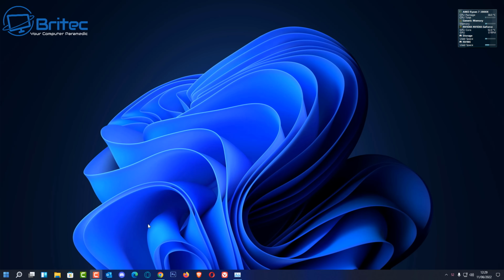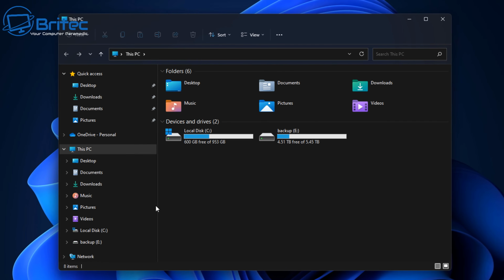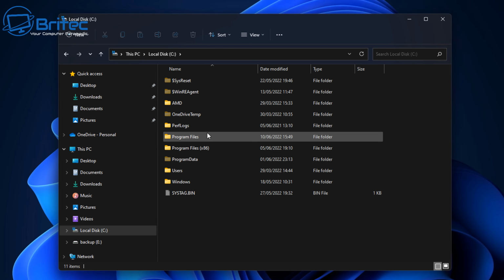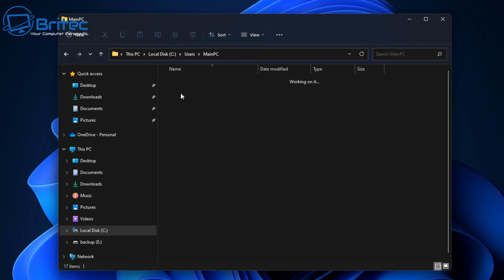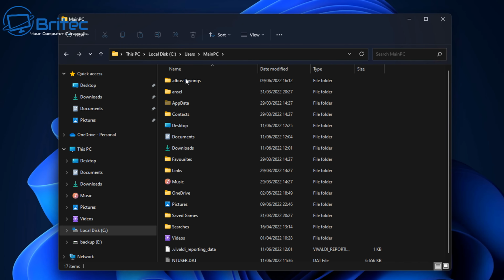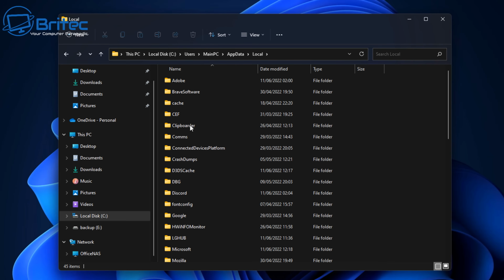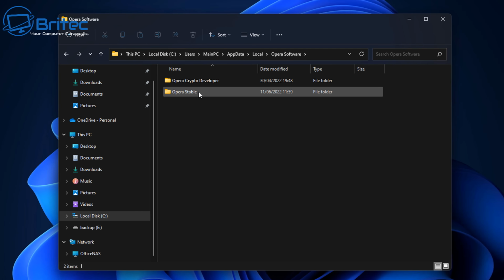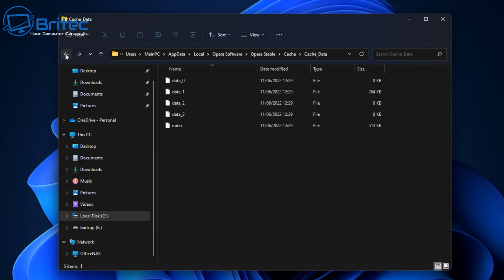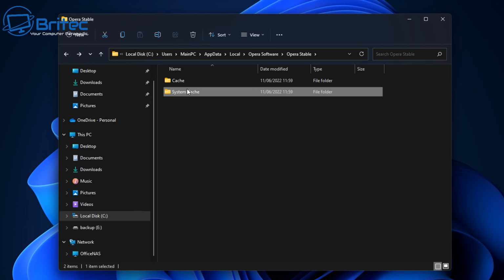You can also navigate to this PC here. So let's go to Explorer here, open this up and go to this PC, C drive. And inside here, what we're going to do is go to users. And again, we're going to go to the main user account and then we could look for app data again. And you can do this for all browsers. And then go local. And then what we are looking for here is Opera here. And you can see there, it's Opera software. And inside here, you'll see some cache. And there's some data inside here. And this is all the data for that browser and for that profile.